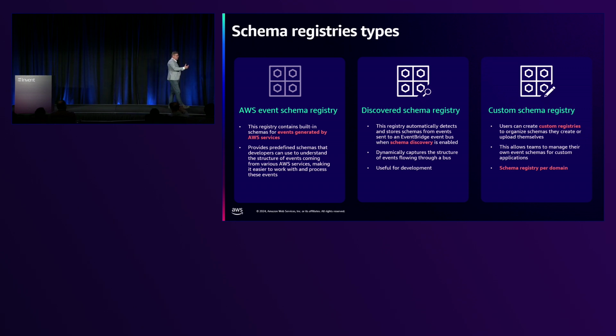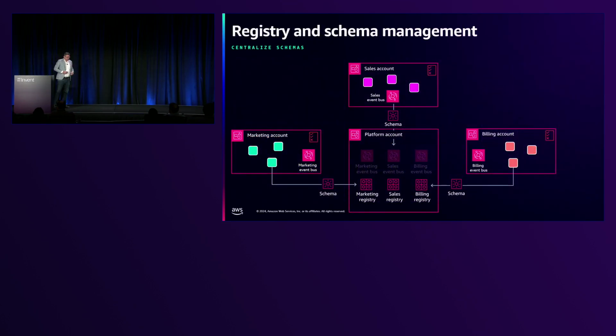And that is, at a production level, probably more what you want to be able to do, because that allows you then to have the schemas for all the events that a particular domain is publishing grouped together so subscribers can see what events are being published by that domain. From a platform perspective, it makes absolute sense for you to be putting your schema registries that are aligned to the domains in your environment to make them centrally accessible.